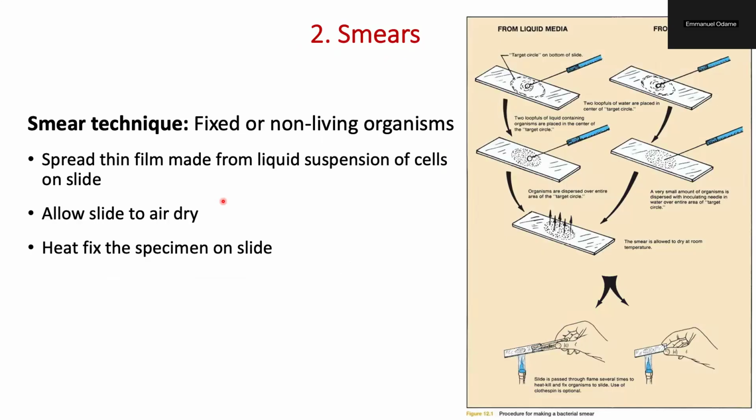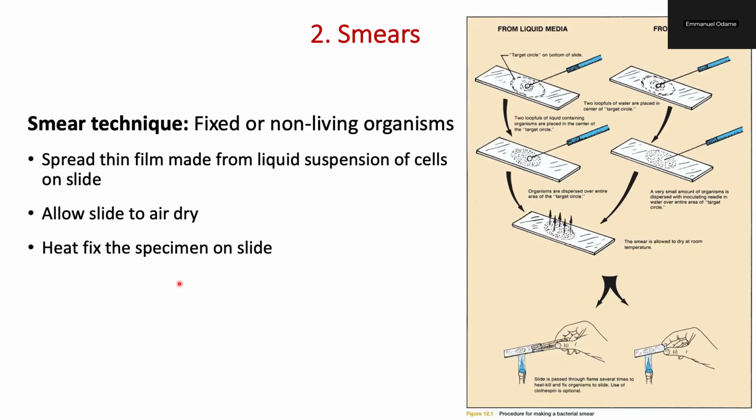And then we have smears. So smears are basically used to look at fixed or non-living organisms. By the name smear, it means to spread a thin film made from a liquid suspension of cells on a slide. As we can see from this image, you make a liquid suspension and just smear it on the slide, then you'll be able to see.